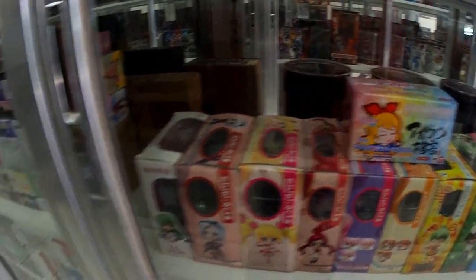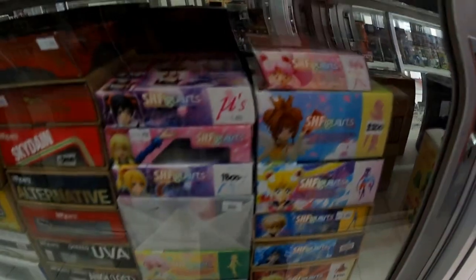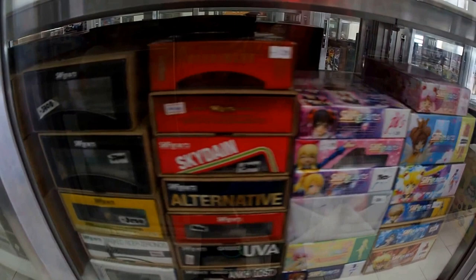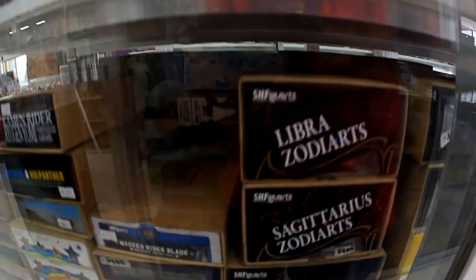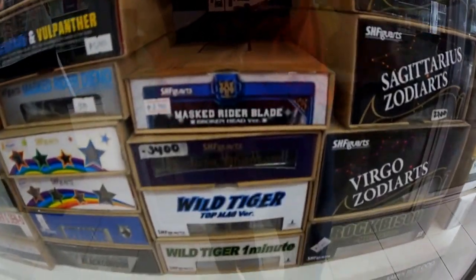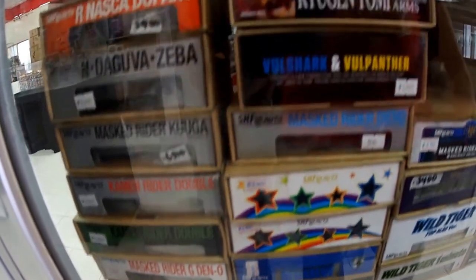As mentioned, stock changes from time to time and sometimes extra stock from other branches moves to this branch. So sometimes you don't see it here one day, but the next day it's here since we spread out remaining stock from other branches. Of all the branches, Great Toys Alabang, Annapolis, and here in Pasay, each have their own stock rooms, so extra stock can move to another branch from time to time.